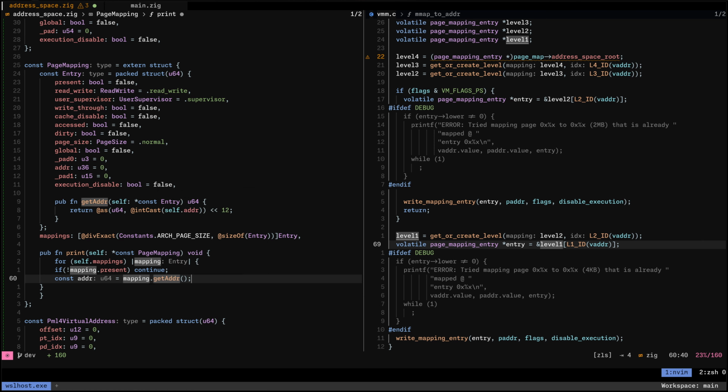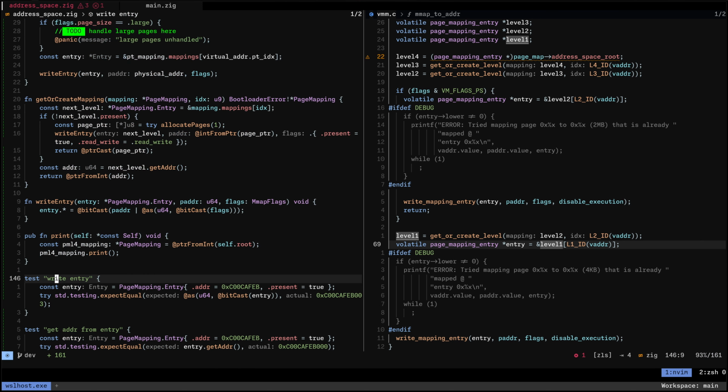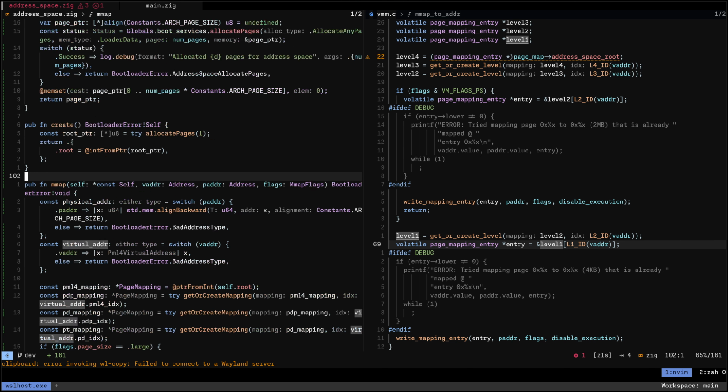And we know that this address exists because we are present. We have the present bit set. So next we are going to take that address and convert it to a pointer. I'm just going to go ahead and grab that from here. Right. So pointer from int, that gives us a pointer to page mapping.